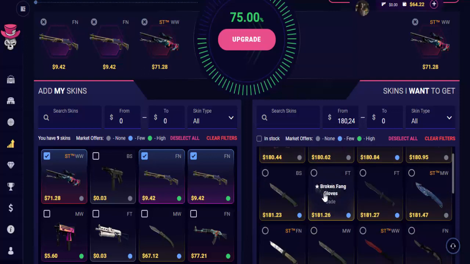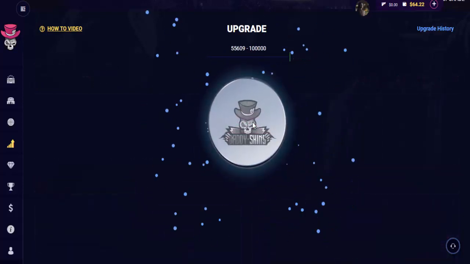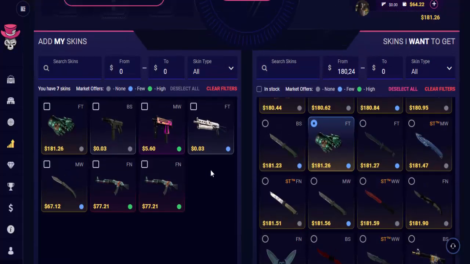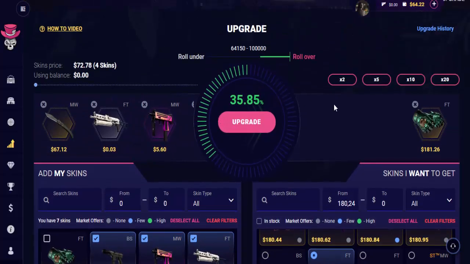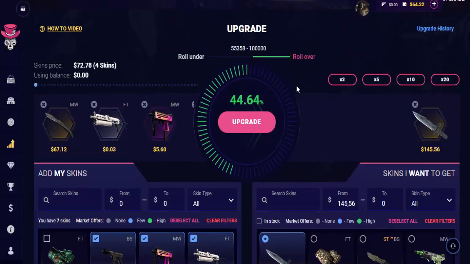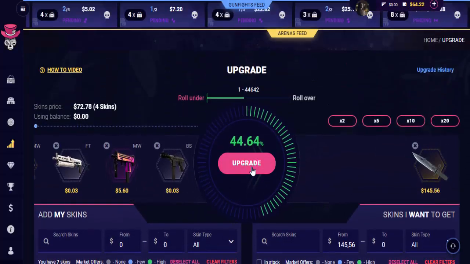Damn. You know what? I'll try for broken fang gloves. This time I'll roll over. Okay, let's see. Come on. Oh, nice. All right, we got our gloves now. Should I just play it safe or no, I'm just gonna do something wild. Let's double it. What's it gonna be? Okay, an M9 bayonet. Let's roll under. All right. 3, 2, 1. Go!